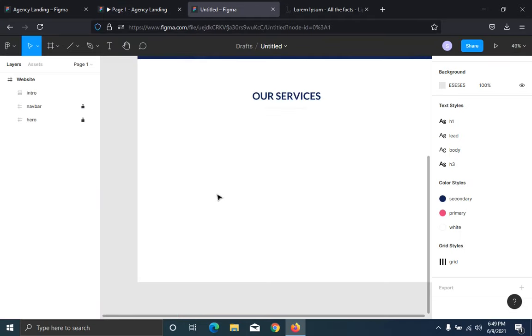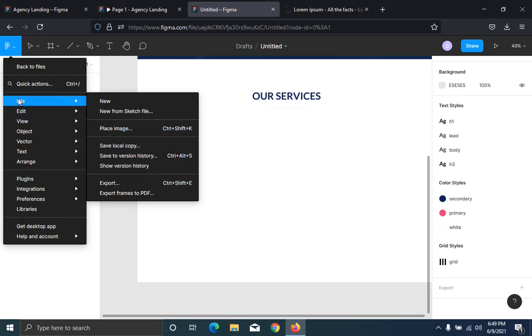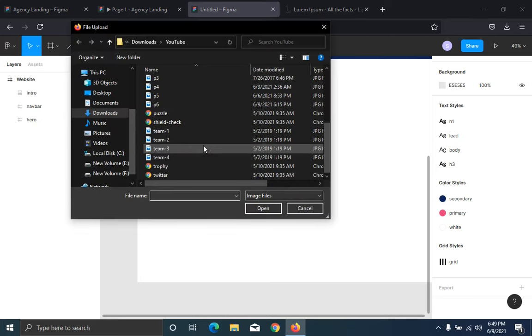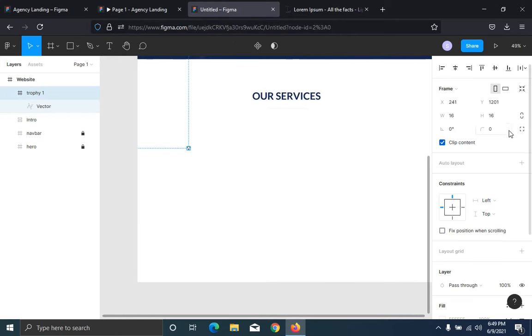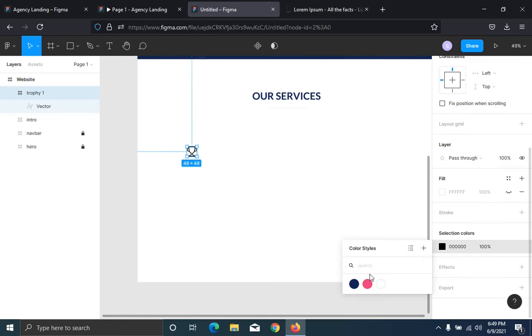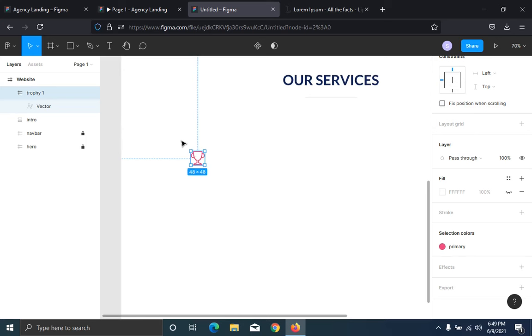For that, you can open a file by place image, so Ctrl+Shift+K. So I'm going to do that. I'm going to select this icon. Size is going to be 48, and the color is going to be the primary color, this one.